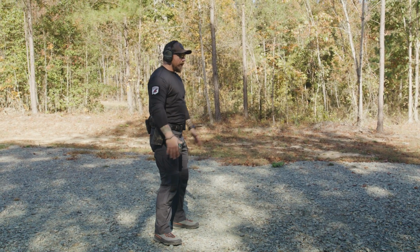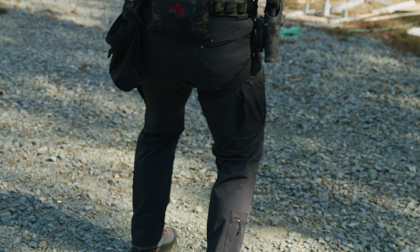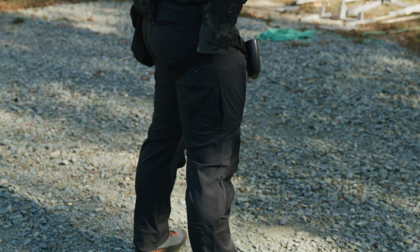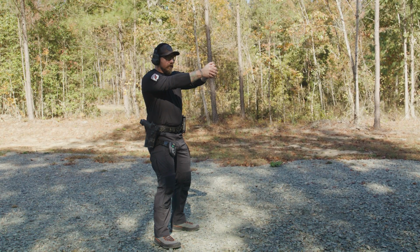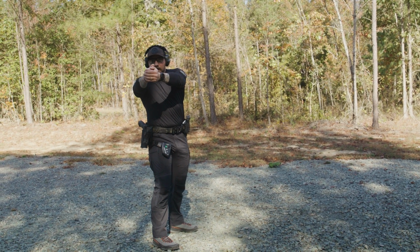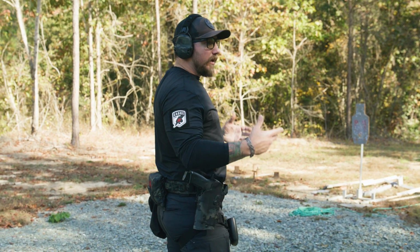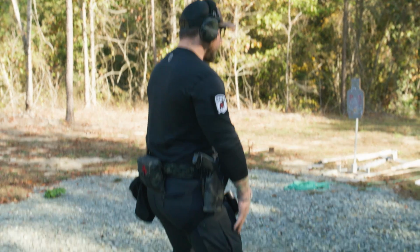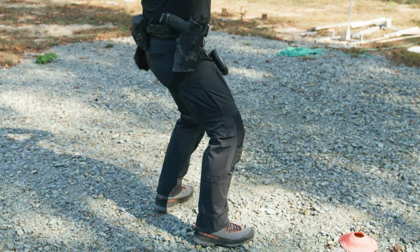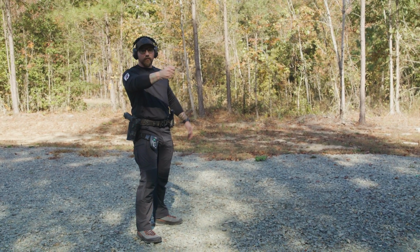I'm going to drop into my body position and you'll see me exaggerate. I'll drop one of these knees to help me drive the gun and keep my core. I'm able to, instead of having to twist my body across to engage, you may get away with it a few times, but it's not a proper body position to engage. So that's where I drop my knee as I'm drawing, and then I'll drop the inside leg as I'm transitioning across from left to right here.